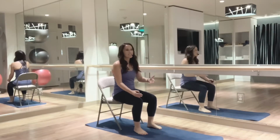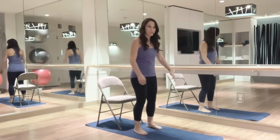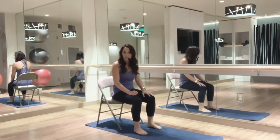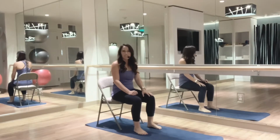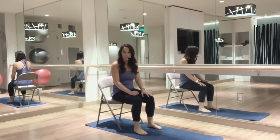And what that does is it focuses the work a little bit more in your glutes and your butt cheeks and prevents too much stress and soreness from happening in the front of your knees. So for sit to stands, I typically start with about 10, with the goal of being able to do 3 sets of 12 to 15 reps, and practicing this every other day.